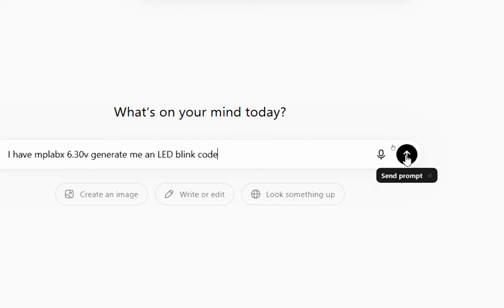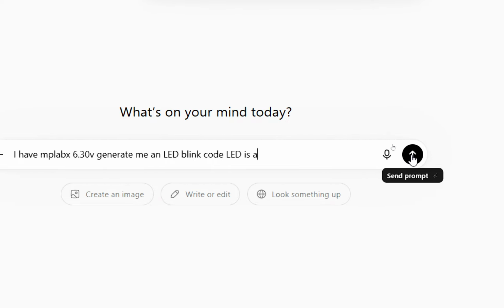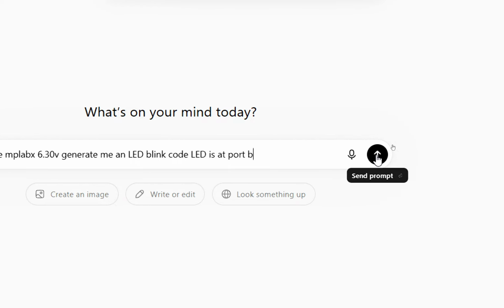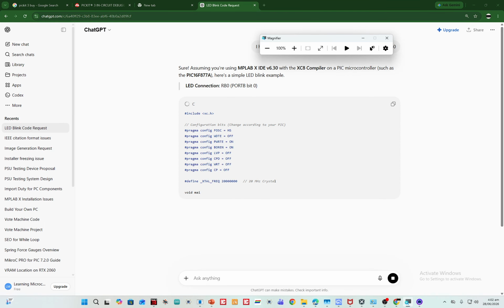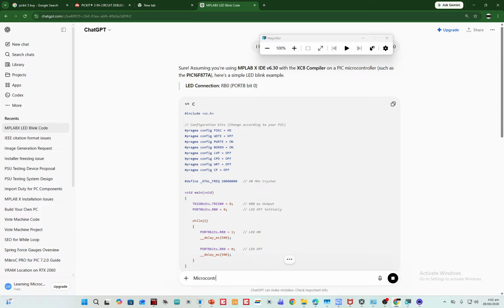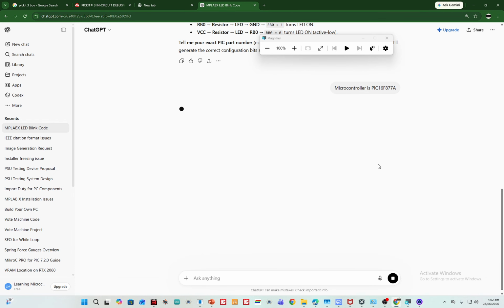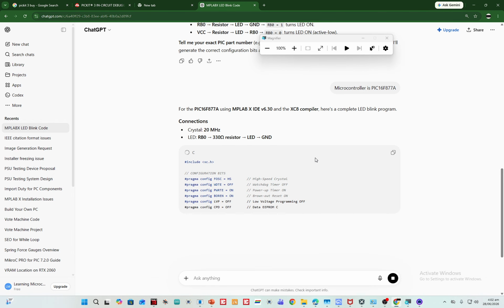LED is at port B pin 0. Okay, that's all. Also tell it the microcontroller is PIC16F877A. Okay, let's see what code it generates.